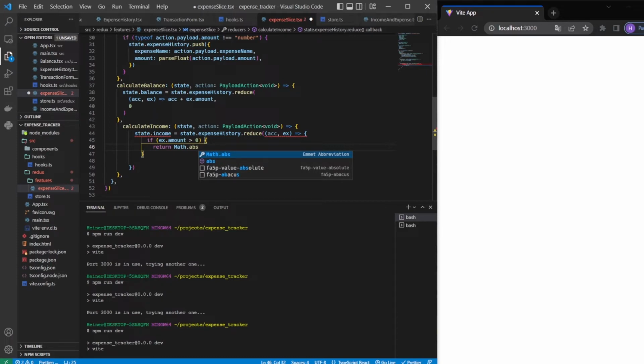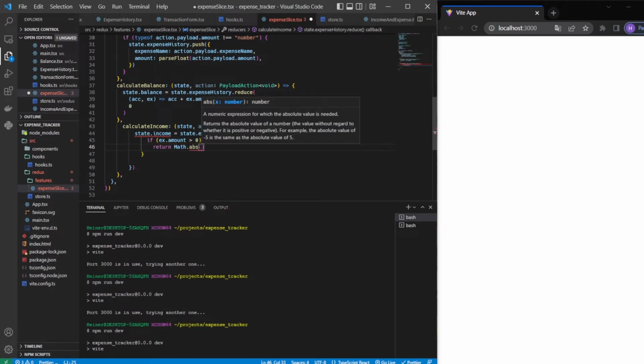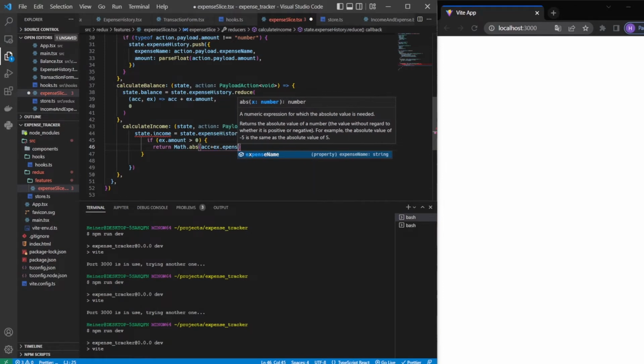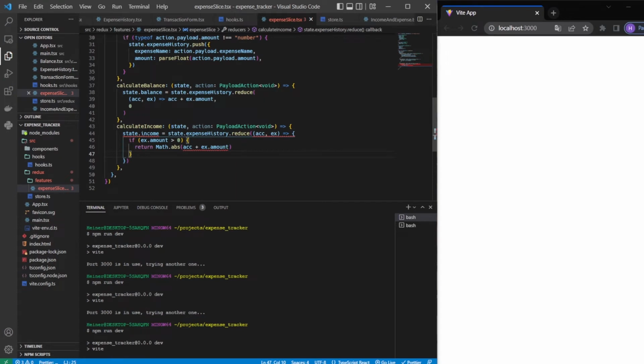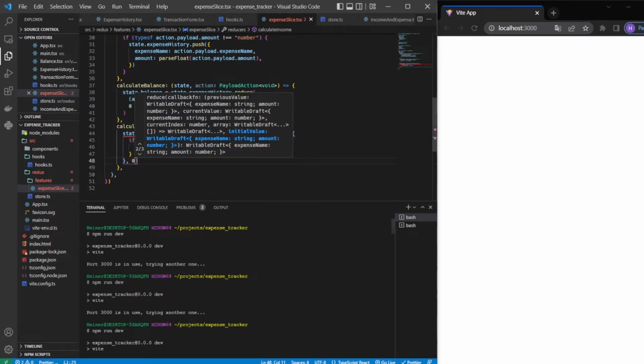For the expense, we do not want to return a negative value, so we just use Math.abs, but you do not have to do it like this. But it's just how I decided to do it. So stay with me. Here we can say accumulator plus x.expense. Oops, sorry, x.amount. And here it's still complaining because we need to pass in 0 here.